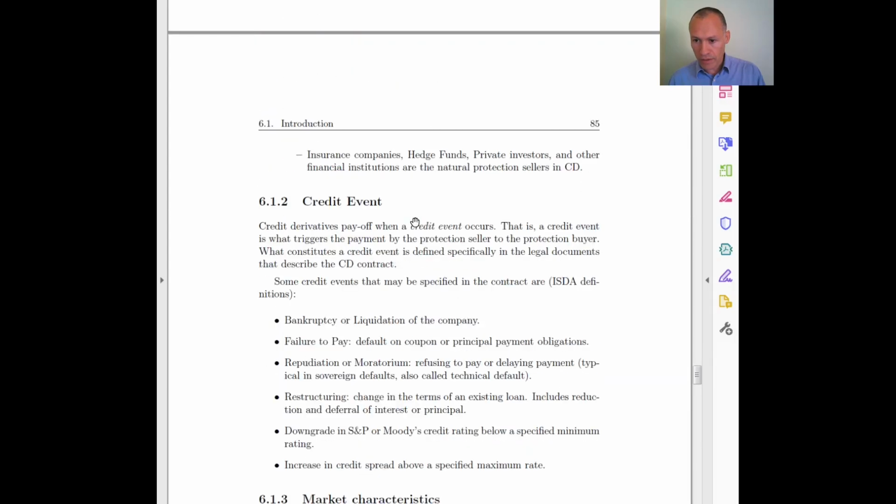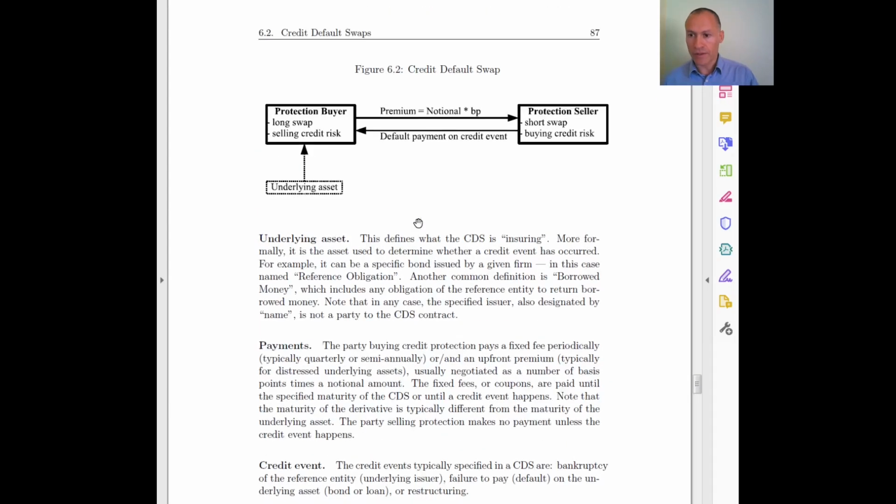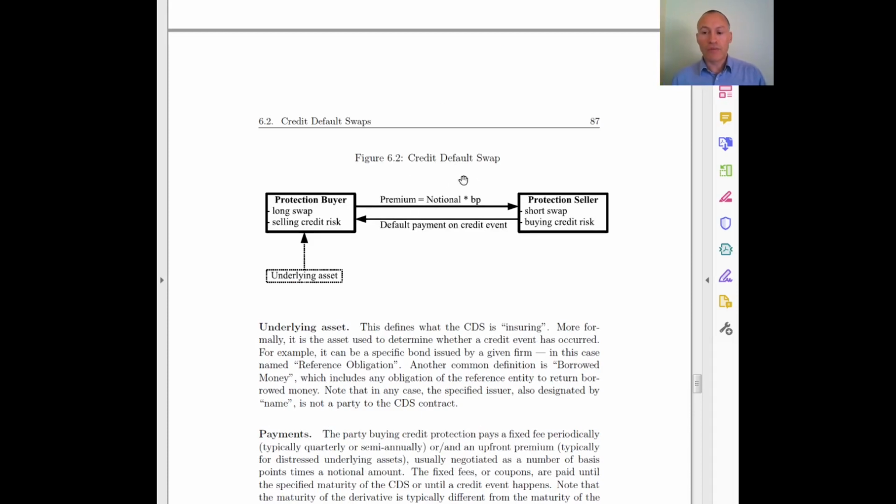So where is that? Here. Where was I? CDS here. That's exactly the same thing we're going to use here. We will just have to be careful that some cash flows go in one direction and the other cash flows go in the other direction. So some will have a positive sign and the others will have a negative sign.